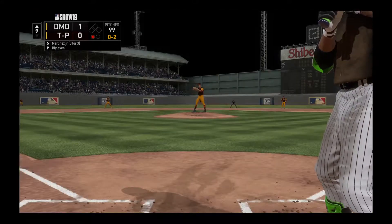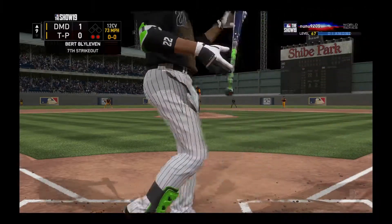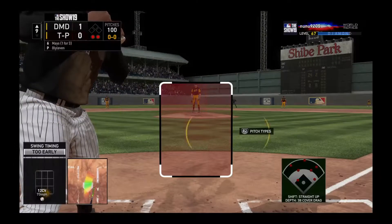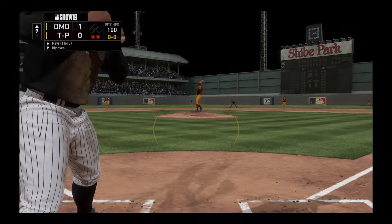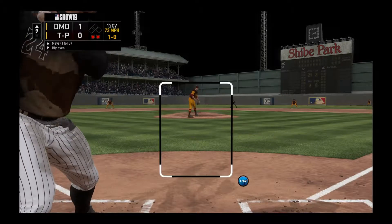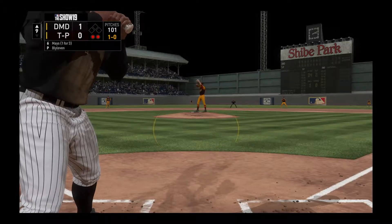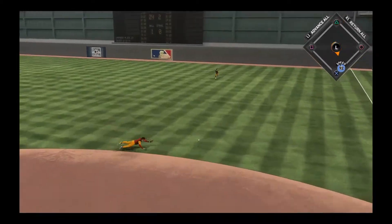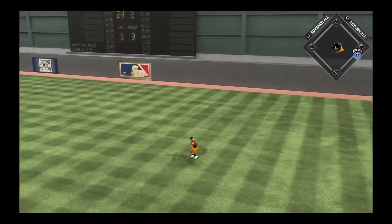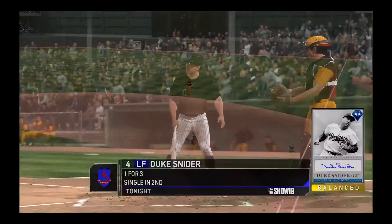He gets to it — the 100th pitch of the ball game. Yeah, he's going to finish this one on adrenaline if he's allowed to. We'll see how the manager plays this one. I know guys like Dan, the center fielder, are locked and loaded in this position. Really, if you're out in that bullpen right now — your starting pitcher gets you into the ninth inning, the guys that do get up in the ninth inning are the best relievers, and they're just lurking out there. What a terrific job up to this point, and this will get through into right — he's aboard with a single.